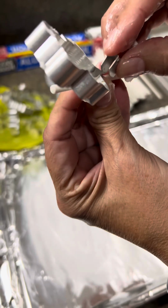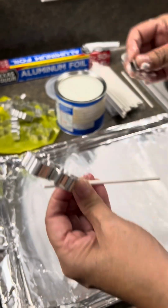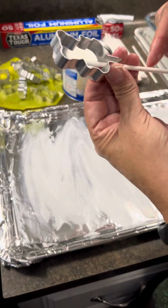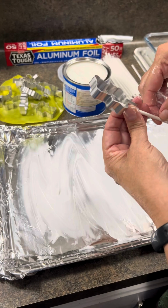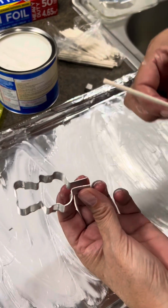Whoops. Hold on. It's a work in progress. Okay. These clips are tiny. Oh, I'm using the wrong sticks. Okay, so that wasn't funny, but it was funny. So we had the wrong sticks.